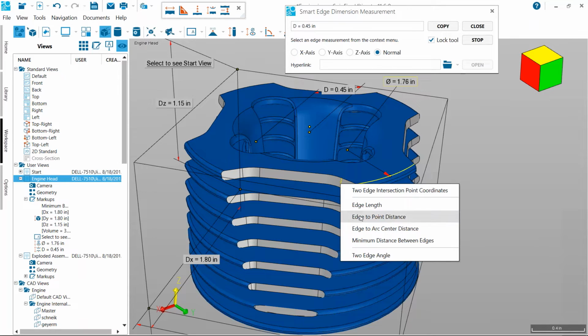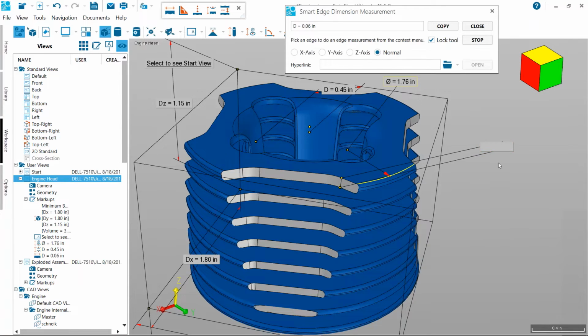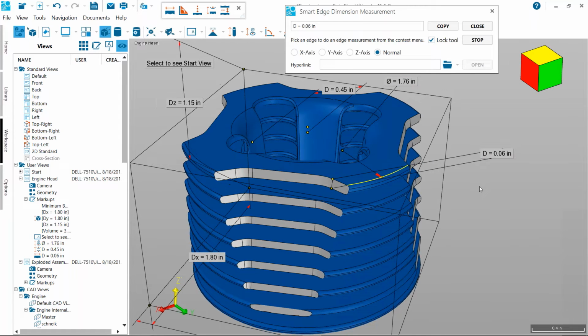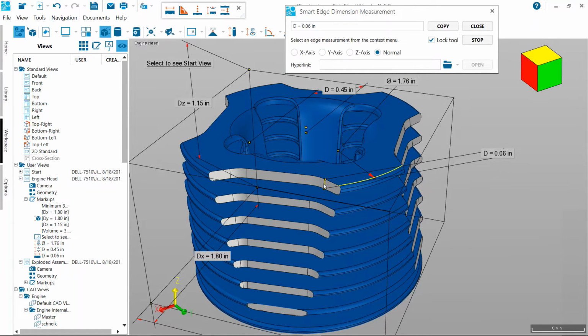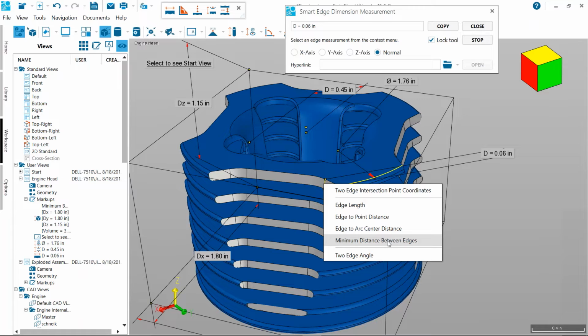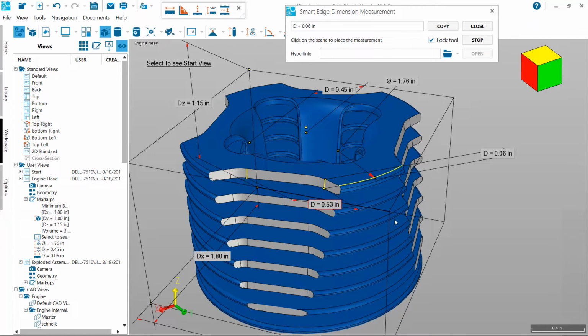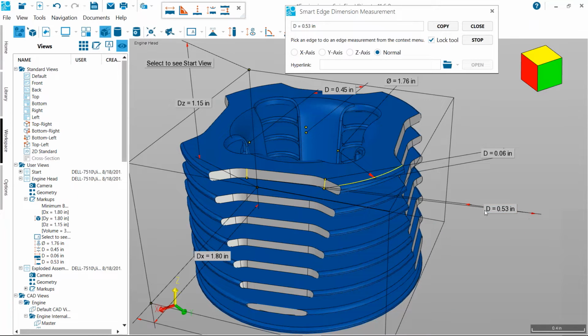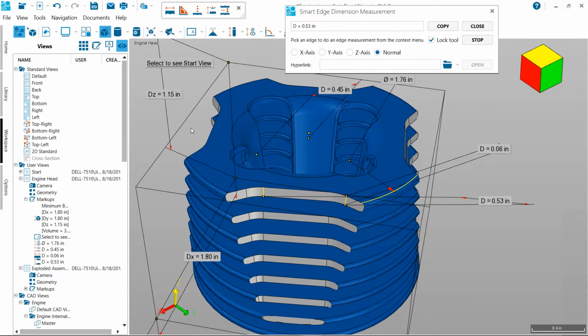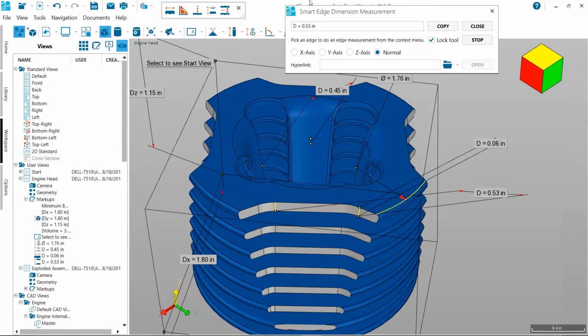So in this case, I get an edge length. Or I may want to find out the minimum distance between edges. And again, I'm not going back up into my functions drop down because I don't have to. I can get the dimensions I want much quicker, much easier now with the smart dimensioning tools.